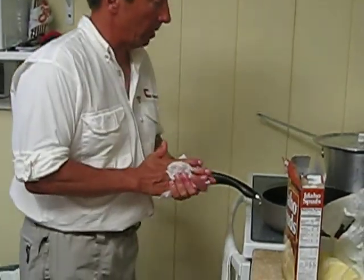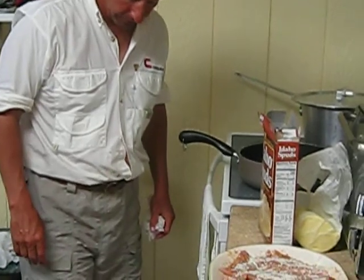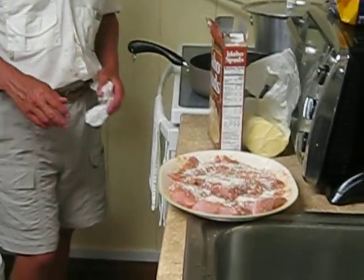And I'm waiting for my pan to get hot here. You wouldn't know we put the pan on first. We could have, but I don't want my grease getting too hot. Actually, you could put it in when it's cold. It probably wouldn't hurt.